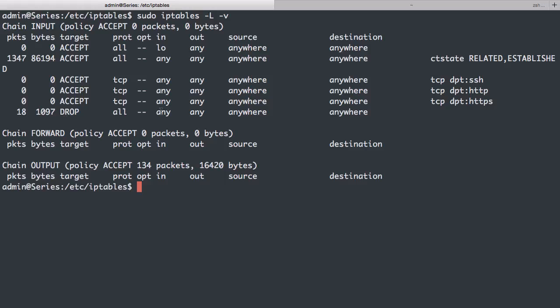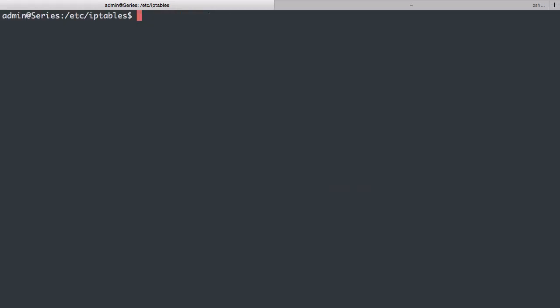Now, if we had something like another server where we had to connect over MySQL, you can do all sorts of stuff. So I could say input protocol TCP, and I could say 3306 for the destination port if I wanted to accept external connections to a MySQL server on this server, so we could stop firewall rules from blocking that. And basically you can do that for any service such as Redis or MySQL or Postgres or whatever might be listening on a network that you might need to connect to remotely.